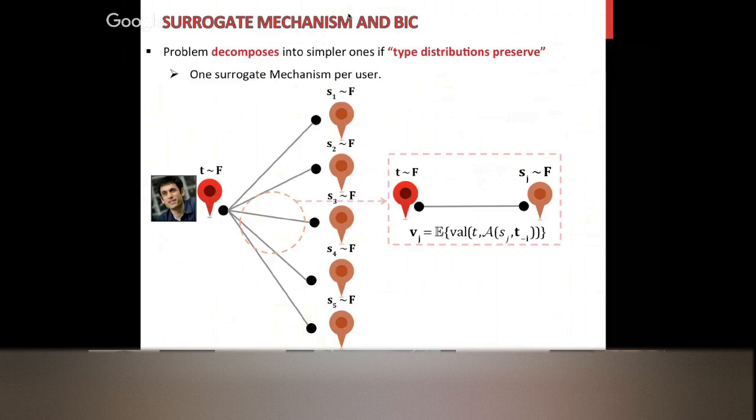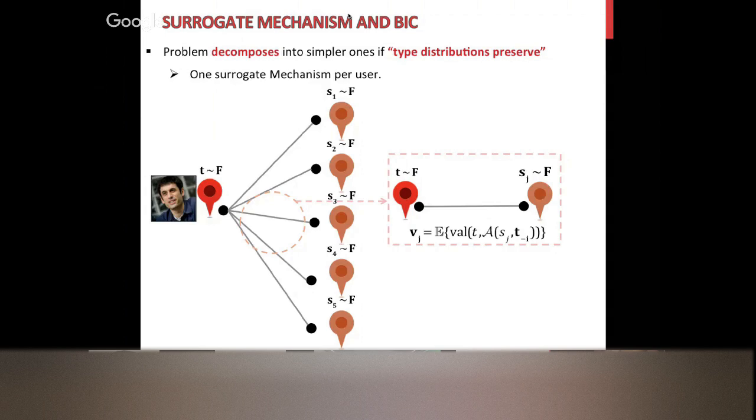The other concern is the welfare. Just imagine you're submitting this to the allocation algorithm and getting some outcome. Then the expected welfare that the agent gets from T is different from the expected welfare that he gets from submitting S. But you have to pick S such that these two are close to each other. What is the expectation over? This is over the other players' types. T is fixed now, but T minus i is drawn from the other types, and you take the expectation over that.